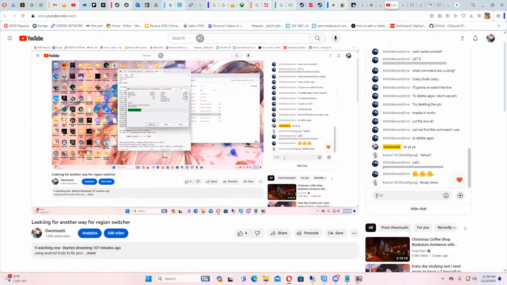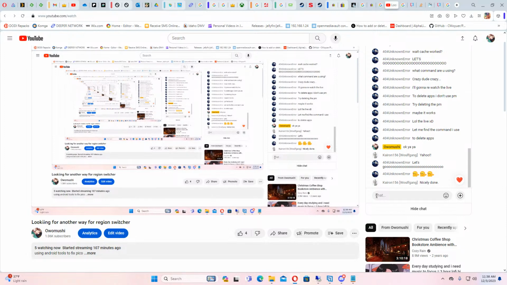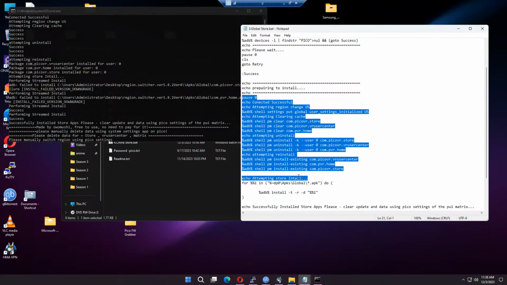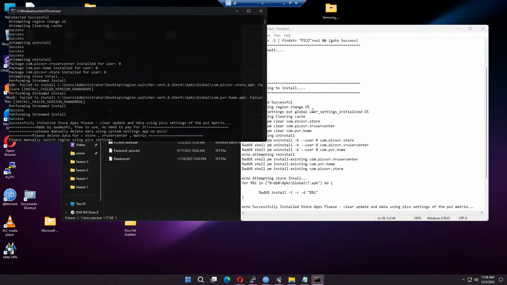Yeah, this is like amazing stuff today. Way amazing. It's thinking out of the box by doing that, but holy moly. Disabling and then re-enabling the app. It's really clever. And if it does break something, they can always factory reset. So this stuff's not permanent, you know. But yeah, so you can change any region you want now with this command.